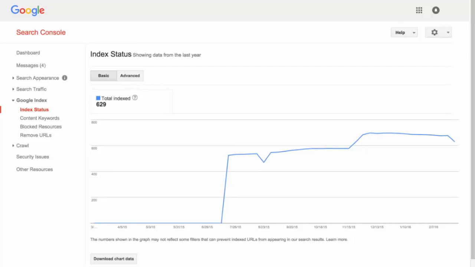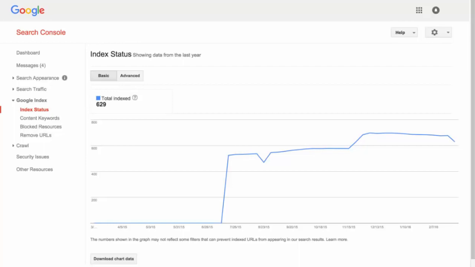Now, if you are seeing a lower number of pages than you would be expecting, or it's not near that 100% mark, then you can click on the Advanced tab, and that will let you know if there's any pages that you've actually blocked search engines from indexing. So let's say in your robots.txt file, which is the file where you can tell certain search bots not to index pages or not to access your site, that could be part of the problem as well. But this typically is where you're going to block any, let's say, WordPress logins, or private web pages, anything that you don't want displayed in search results or that there is no need for Google to crawl. You would put those in this file.